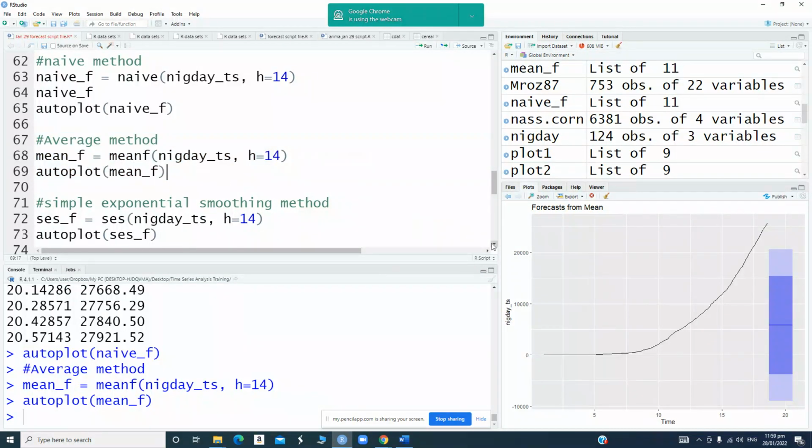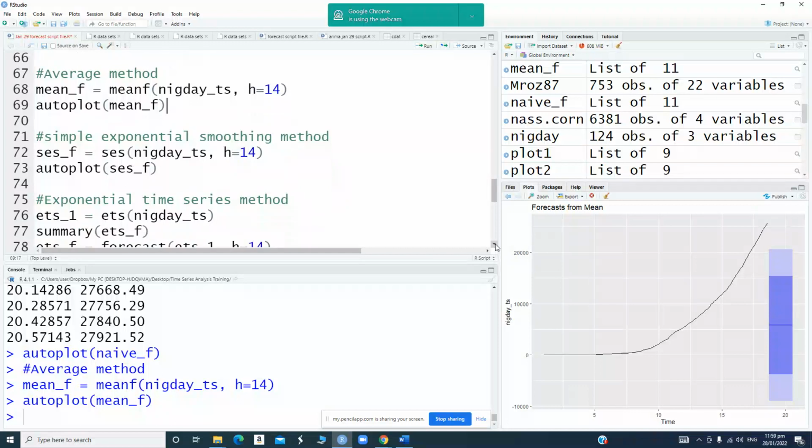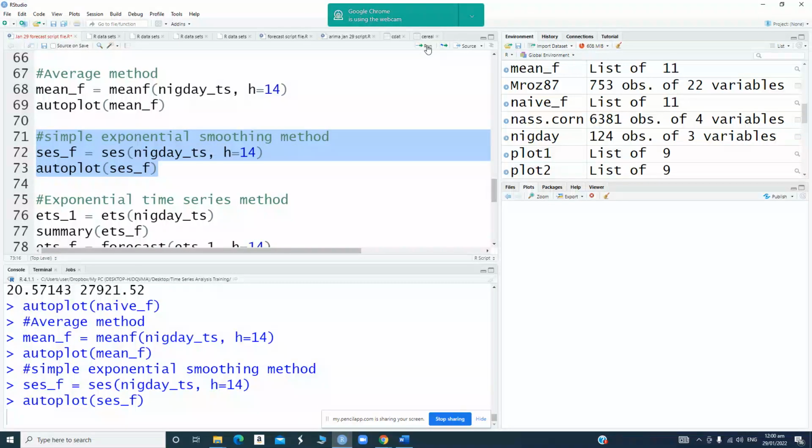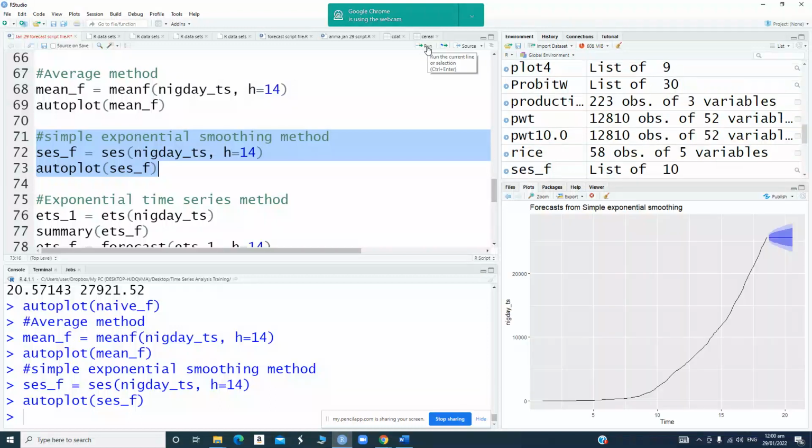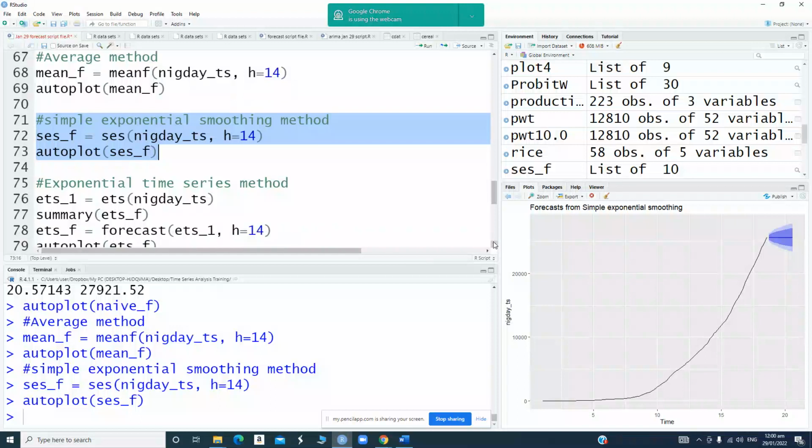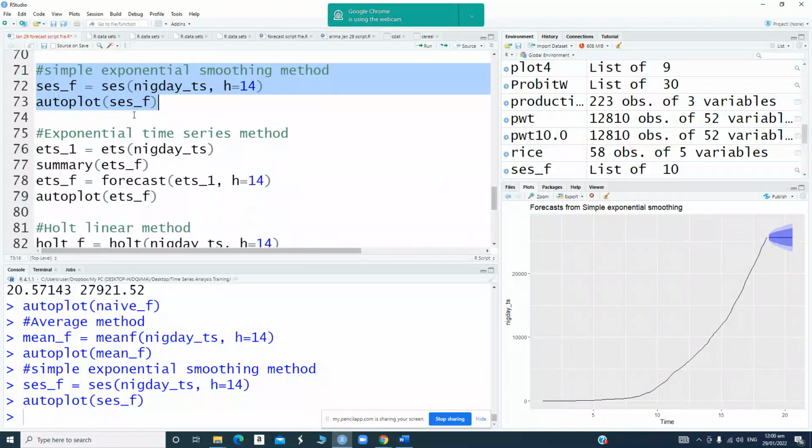Then based on the simple exponential smoothing approach, it's SES, straightforward. So just run it. Now we have ETS.